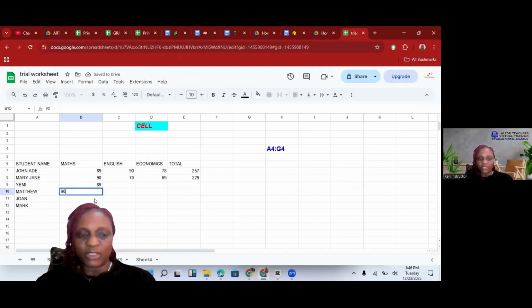They're having different scores, so you need to bring that in for each of them and just put in their scores, okay? Type in all their scores like I'm doing. Type in the scores for economics for all the students. Of course, you have collated it somewhere after you marked their scores, right?